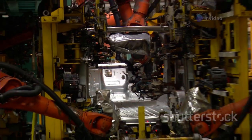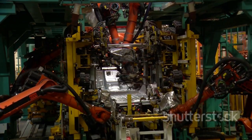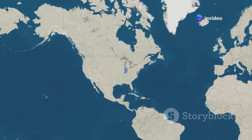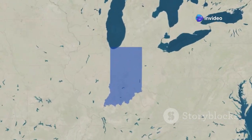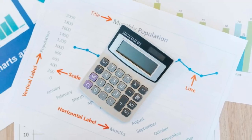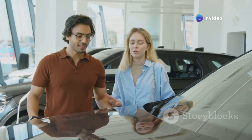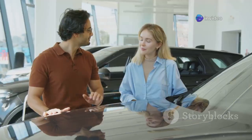This makes US production not just a viable option, but the strategically smart play for any automaker looking to maintain a competitive edge. By proactively moving Civic Hybrid production from Mexico to their plant in Indiana, Honda is positioning itself to avoid these tariffs. Honda effectively sidesteps these potentially crippling costs, ensuring they don't impact their bottom line. This strategic move allows Honda to keep prices competitive and attractive for American buyers in a dynamic market.